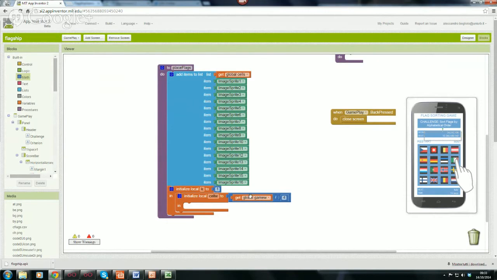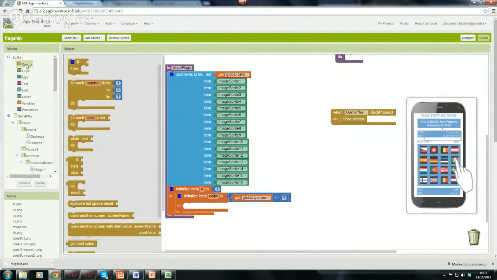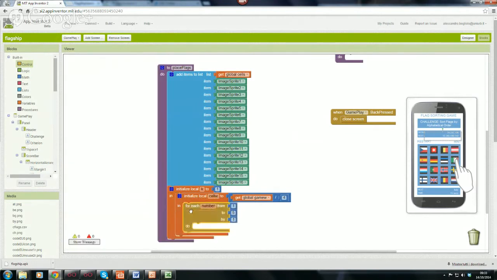Then I go into the control panel and I take this other block here, which is an iteration. In this way, I can define a variable which is called row, and I can define a starting value for this variable, a final value for this variable, and a step.